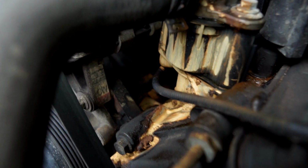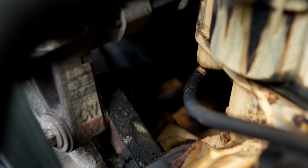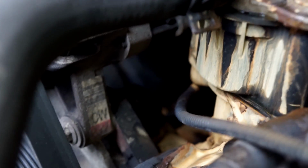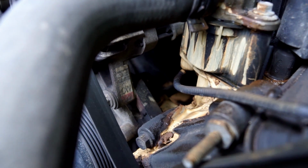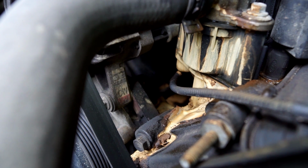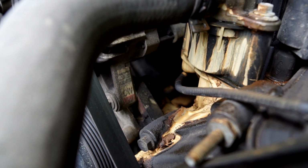And actually, you know what? You can see down into the V there between the cylinder banks, and it's just a bunch of empty space, and I can see the bottom of the intake manifold. So it just sits down in there. When you remove it, it doesn't reveal anything down there in the engine. You don't see the camshaft or anything, I guess. So we won't see too much of the guts of the engine, just the intakes. I'll try not to drop any nuts or bolts down in the intakes.